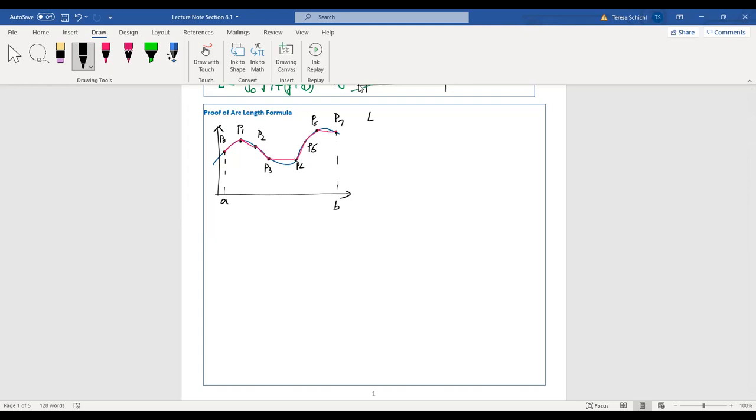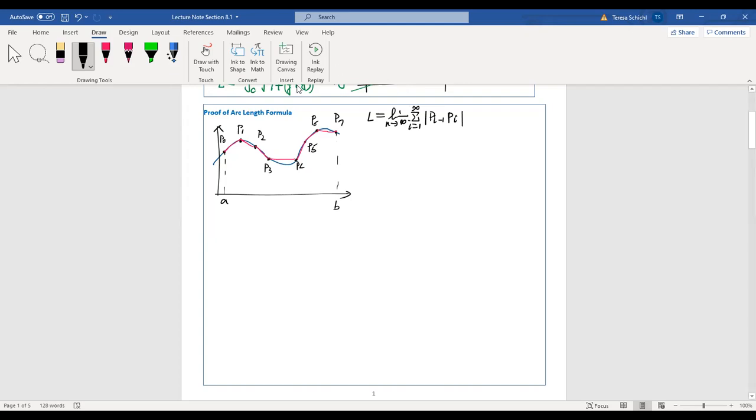And as you can see, if I divide it into many subintervals, then these lines will be very close to the curve here. So now I can say the length here really is just like a Riemann sum concept. It's the limit as n approaches infinity of the summation of each segment here. So I use P sub i minus 1 to P sub i, the segment between i minus 1 and i, with i going from 1 to infinity.